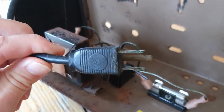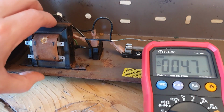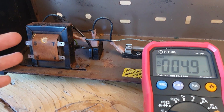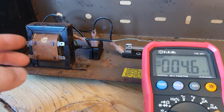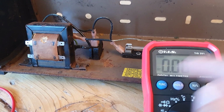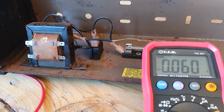The mains flex is of course an American plug, so I'm just going to use an adapter. So, moment of truth, I've got this screwed back in, it's all wired up. We have these dodgy cables here, don't touch that. I think we should be seeing about 30 volts on each side. There's 2 secondary coils. Switching on. Okay, it's humming. Nothing. AC voltage might help. 24 volts. Okay, 24 volts. I reckon that's all good then.